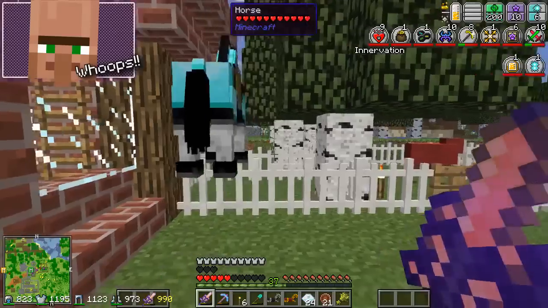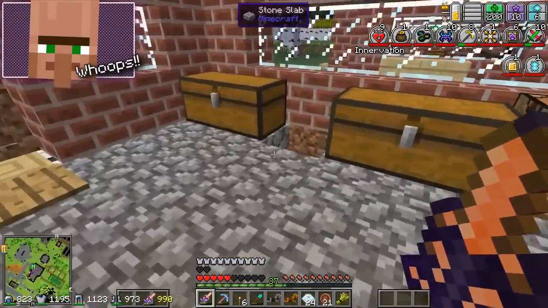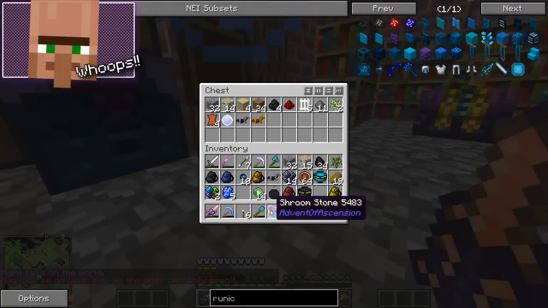You're going to love it. Right, we've got two diamond horses now, which is perfect. Maybe there's something underneath the ground that is lagging me out. Let's go and have a quick visit down there as well. I also need to use this shroom stone on something as well.